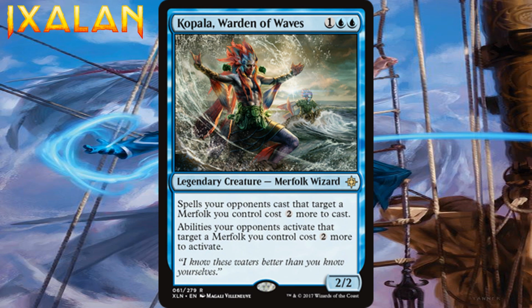Next, we have Kepala, Warden of Waves. 1 generic and 2 blue for a 2/2 legendary creature Merfolk Wizard at rare. And it says, spells your opponents cast that target a Merfolk you control cost 2 more to cast. And abilities your opponents activate that target a Merfolk you control cost 2 more to activate.